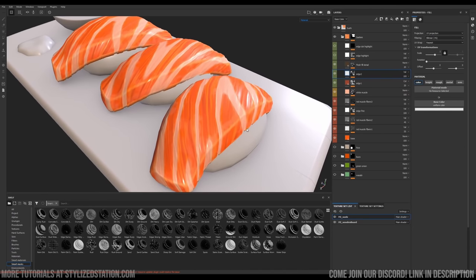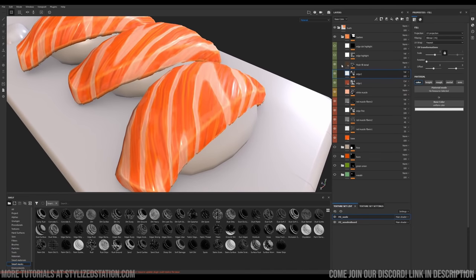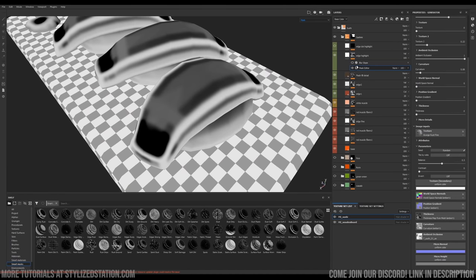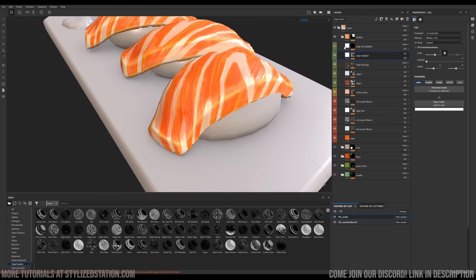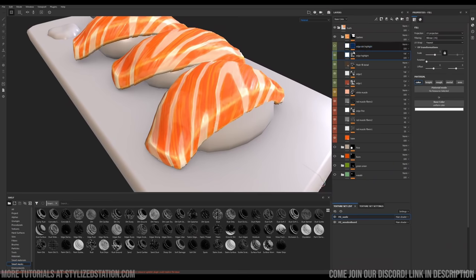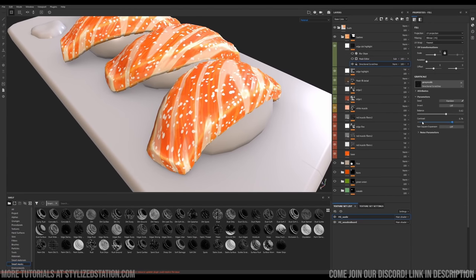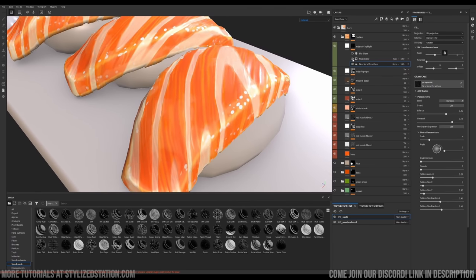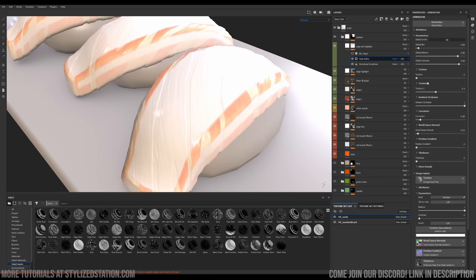This layer is more or less the same. Another layer is just edge highlight with blur slope without micro height. Then I want to get a dot highlight like this. So what I did was, I used directional scratches with these settings and adjusted it so it looks like a circle. And I use smart mask to subtract.